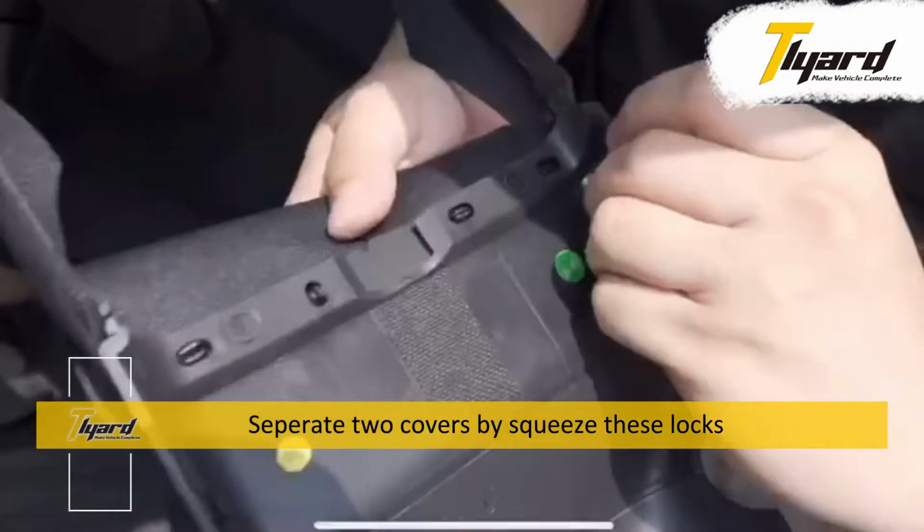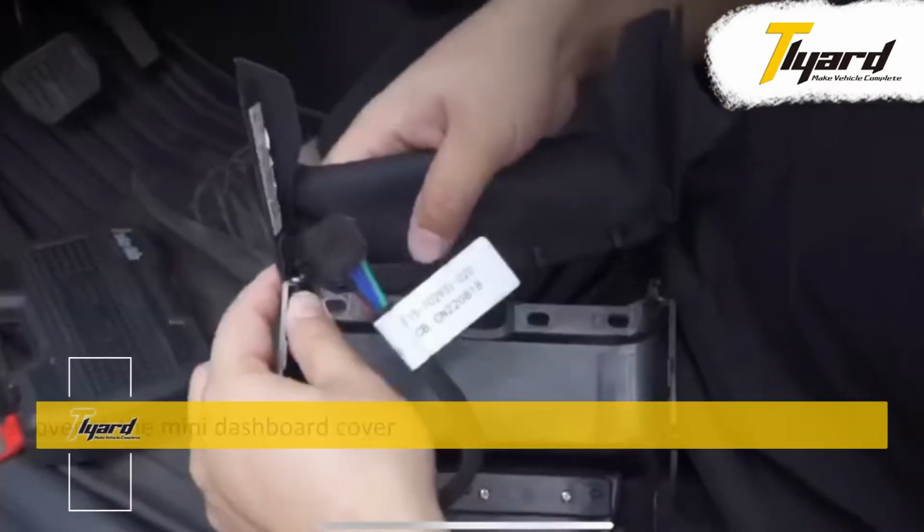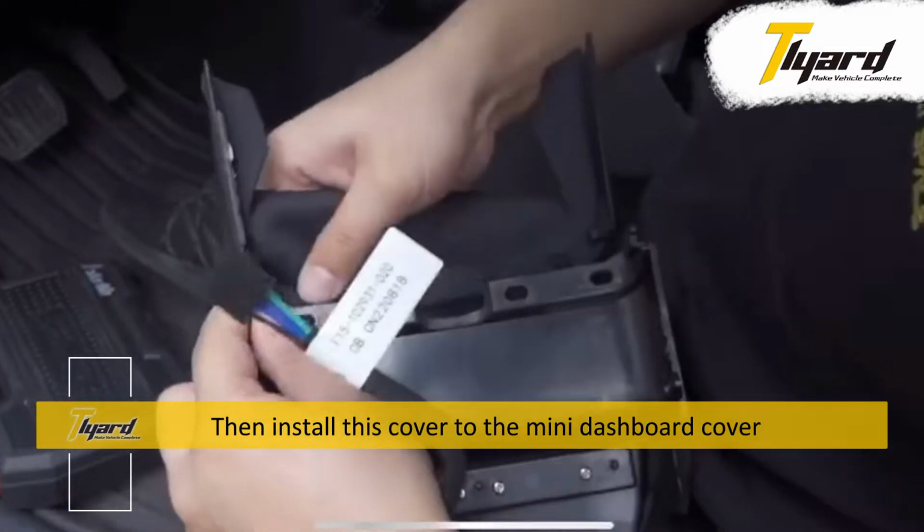Separate the two covers by squeezing these locks. Then install this cover to the mini dashboard cover.